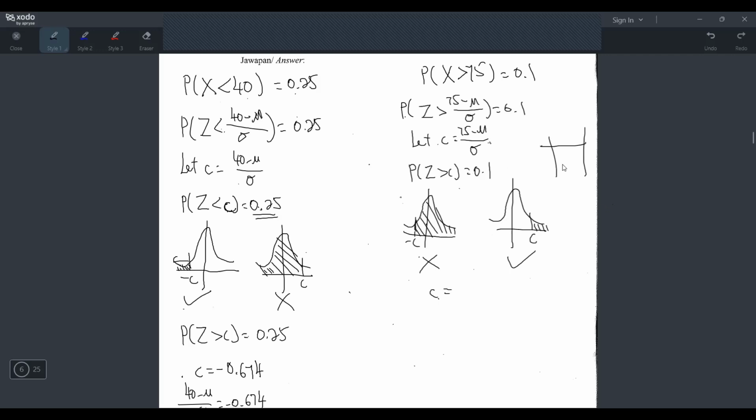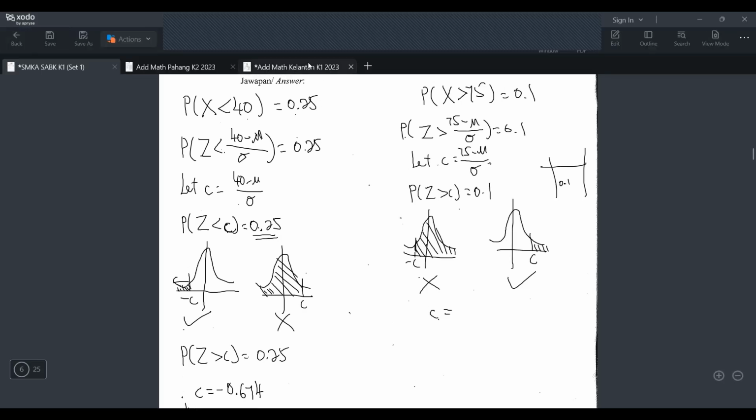But I have to baca from dalam, like macam tadi lah. And I have to find 0.1 or lebih sikit. Right? Oh, by the way, if it's this case, then you have to take 1 minus. Okay? If it's this case lah. But since it's this case, you don't have to take 1 minus, because if it's already PZ bigger positive, you can straight away baca. Right? So let's go to the jadual and find 0.1 or lebih sikit.